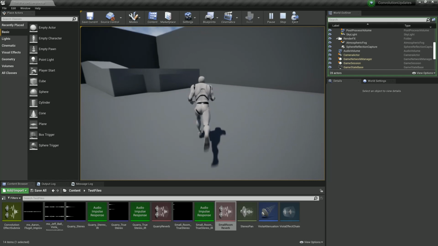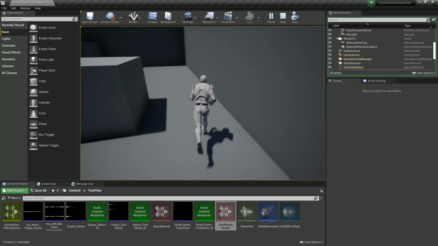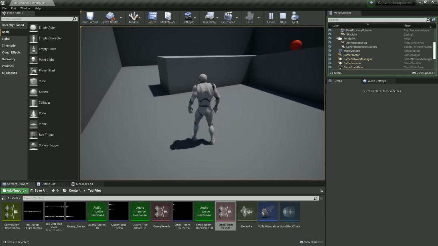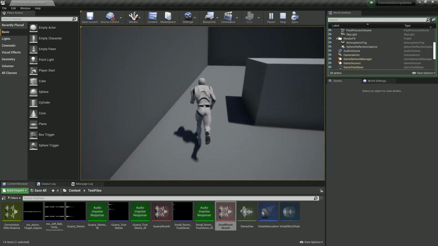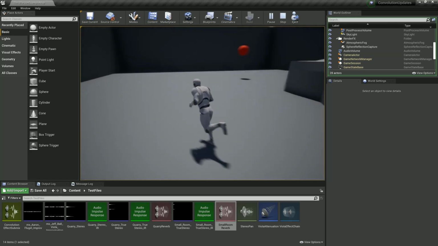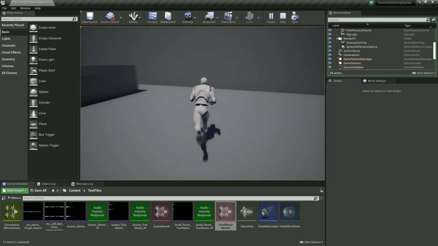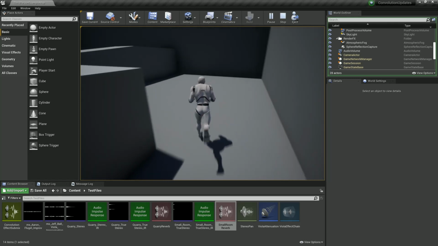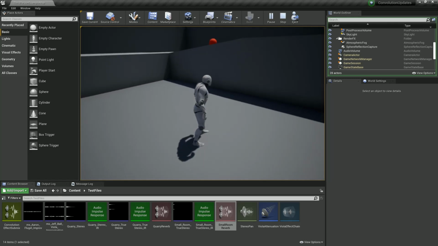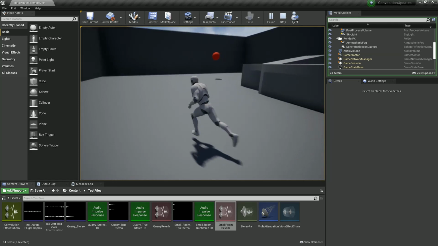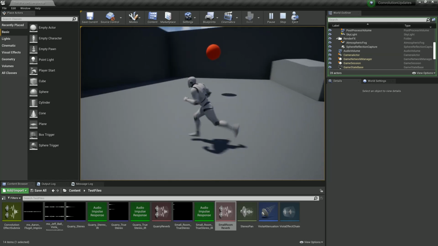Nice. Not too shabby, right? There's a little bit of energy still in the reverb, but it's not too bad.